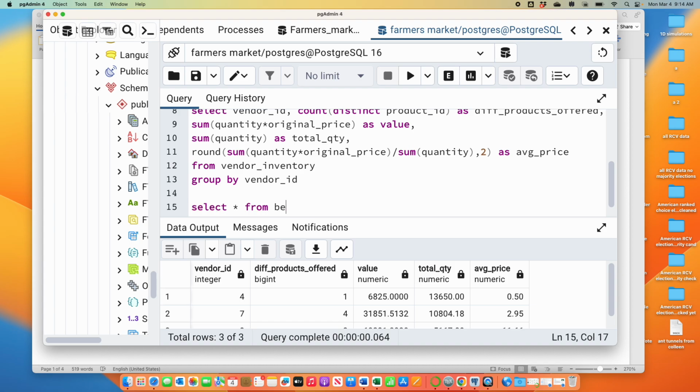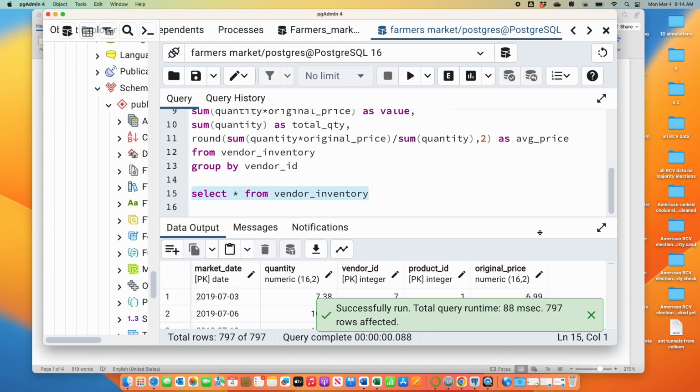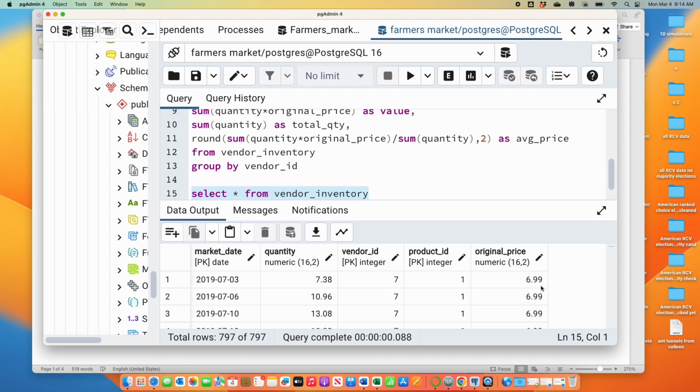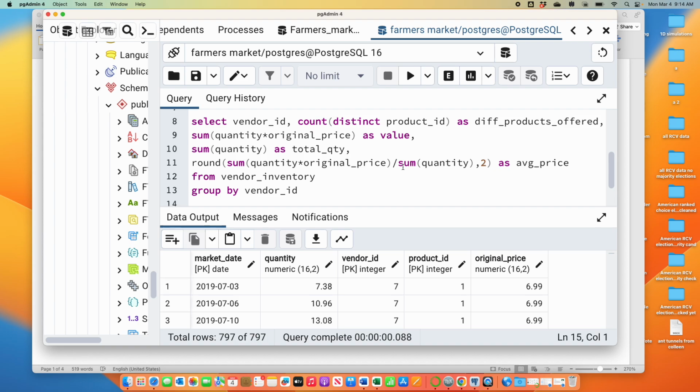Again, if this isn't clear, let's bring up the original table. These two 6.99s maybe shouldn't be treated the same. Maybe they should, but maybe they shouldn't, because this $6.99 per pound, if you're bringing in 7 pounds, you brought less value that day than when you charged $6.99 and brought in 11 pounds. So the second query is doing that multiplication and then taking averages of that. That's what this query is doing right here.